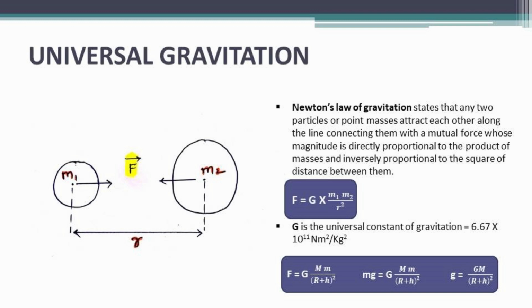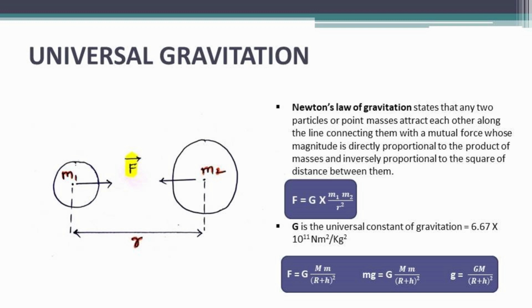Let's assume Earth is stationary and it's a spherical body, not an oblate spheroid, and the radius of this spherical body is r. Then the gravitational force of the Earth due to its mass, let's say M, acting on a body of mass m, let's say any body that is placed at a height h above the surface of Earth, would be what? F is equal to G M m by (r plus h) whole square.